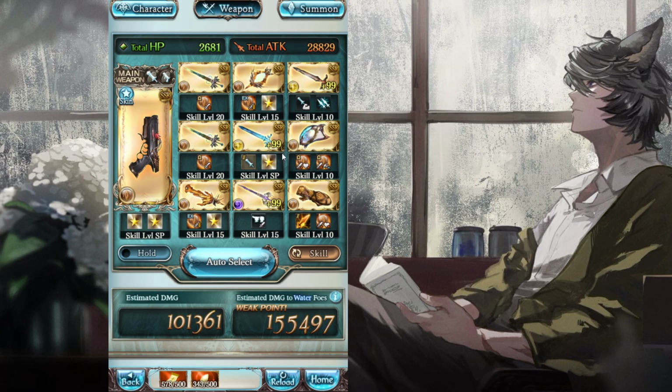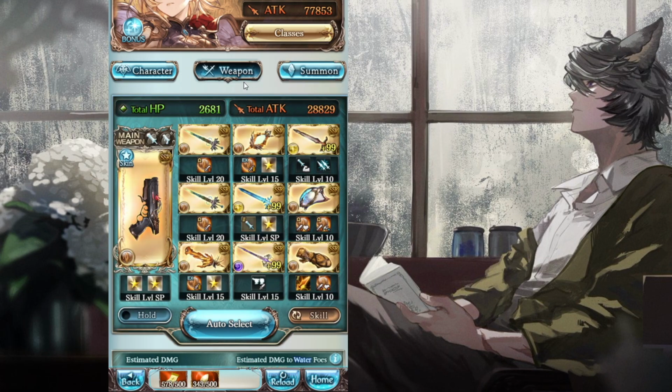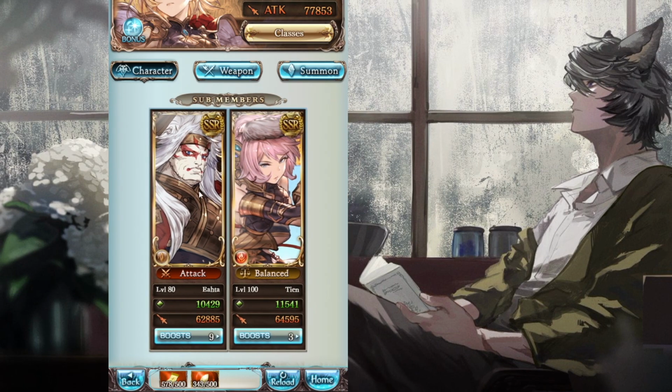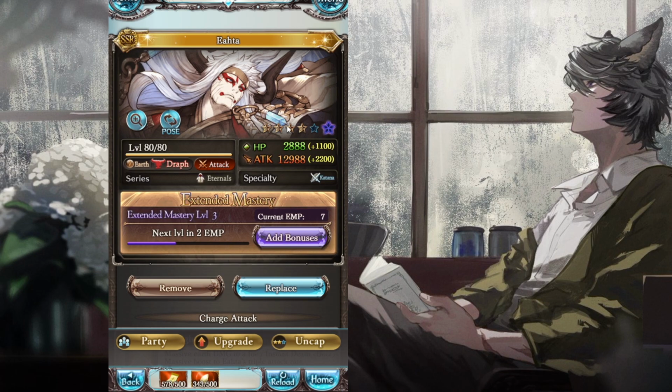Kinda the same as the first one, except I have 2 EX modes here, so simple. Oh, I'm using Alexiel here, so there you have it. Kind of standard. Oh yeah, that's right. I did mention in my last video I was planning to 5-star Uncap Octo, but as you can see, I was not able to get it in time.